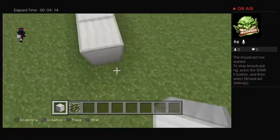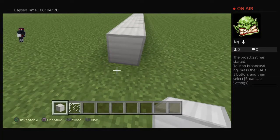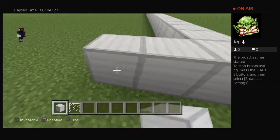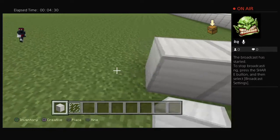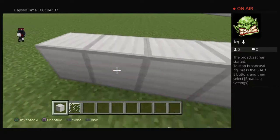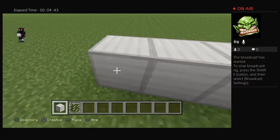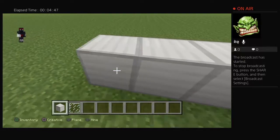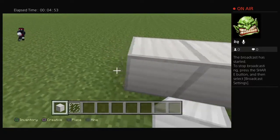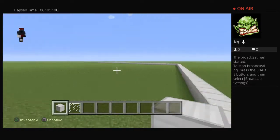Yeah. And then from here, I'm going to go 200 wide. So I'm just going to do 54 times. So, yeah. 1. Ready, set, go. 1, 2, 3, ... 37. That's only 50 blocks, and we're not even halfway done.